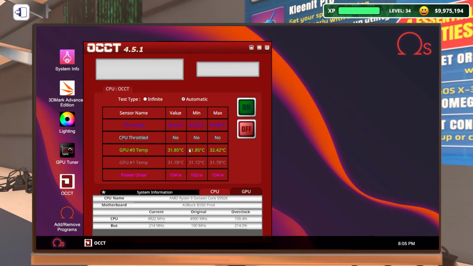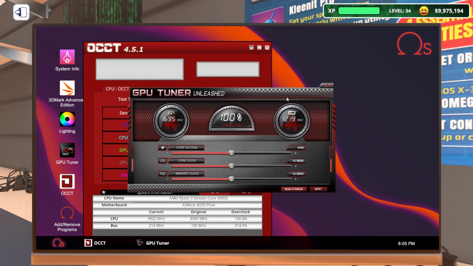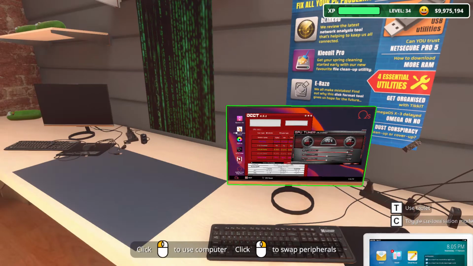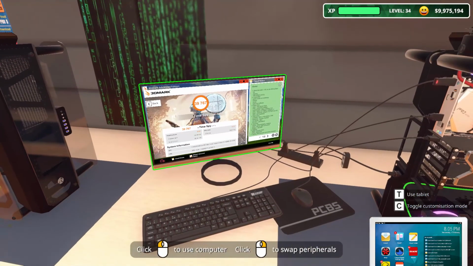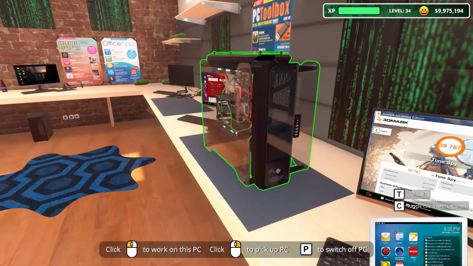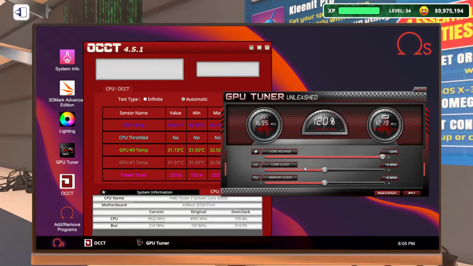And now that the PC has started, we can start doing the overclocking from here, and we'll need to set the GPU settings. For GPU we always max out the voltage, and for core clock, what were the values again? Let's see, 2240 and 2133.